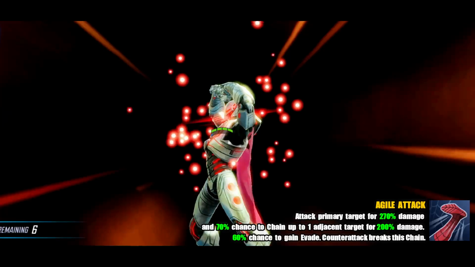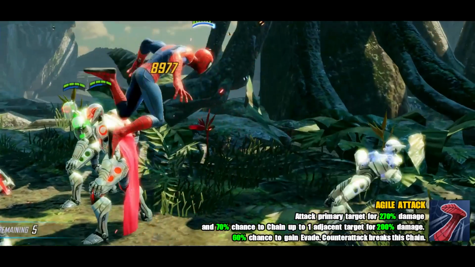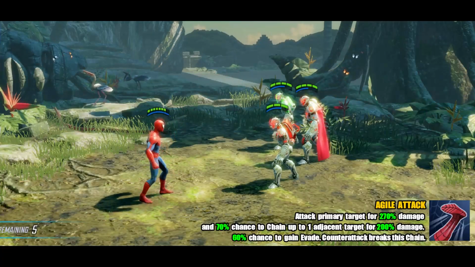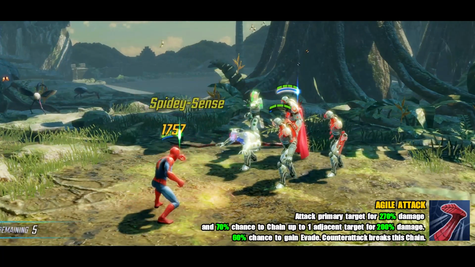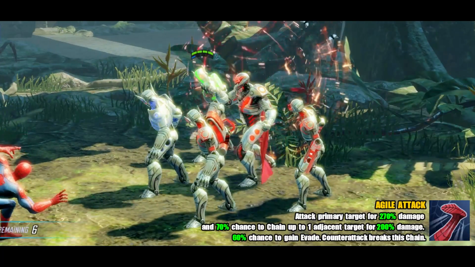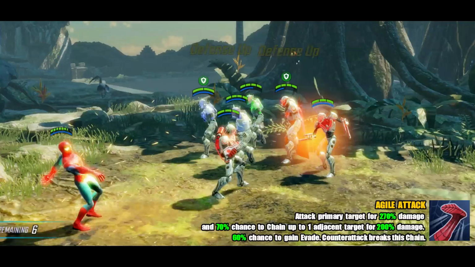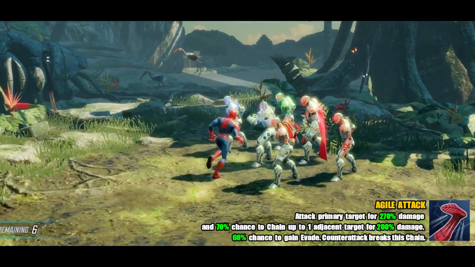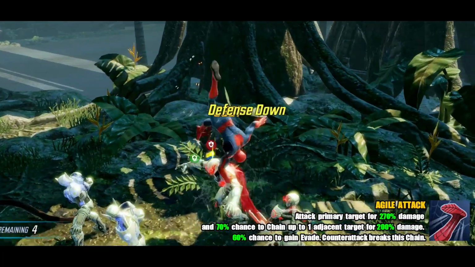Now what's been added in from a defensive perspective is that you have a chance to gain evade on this. Previously I believe it was 40%, now it tops out at a rather nice 60%. The tooltip also now mentions, which is pretty useful, that counter attacks break the chain. This has always been the case, but it's now stating this in skills, so hopefully they'll do a passive for all characters just to clarify this on skills and how they actually work.